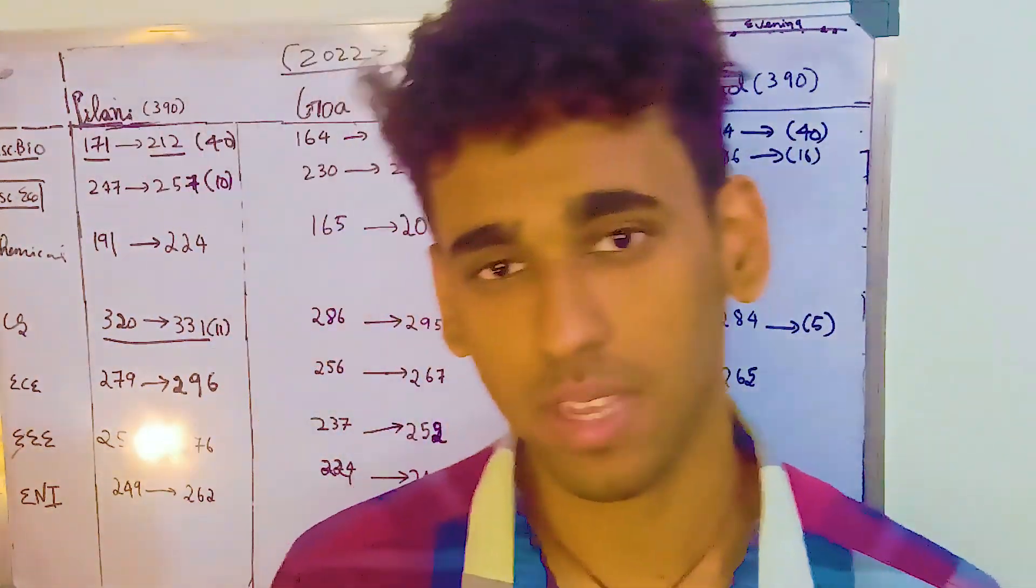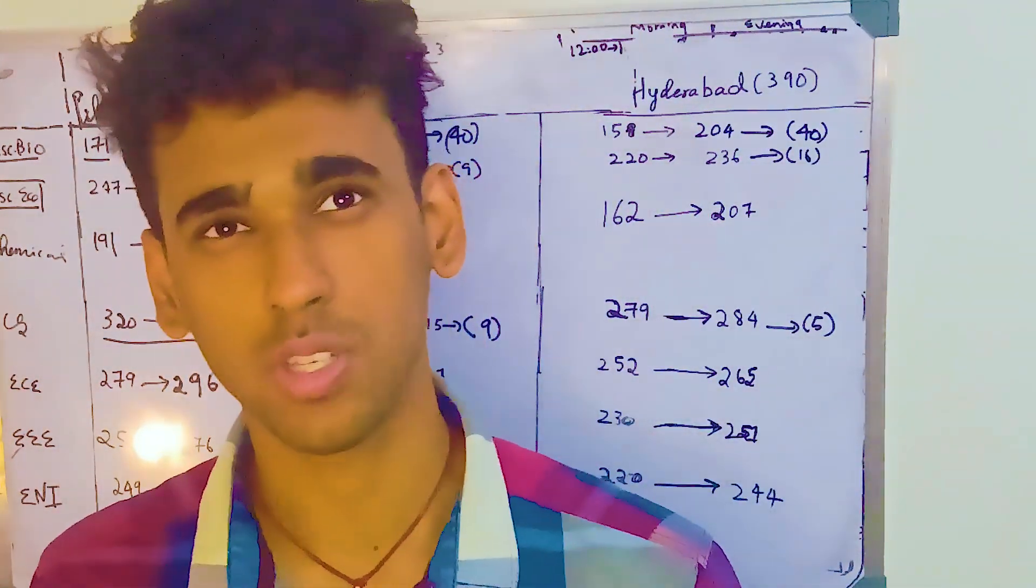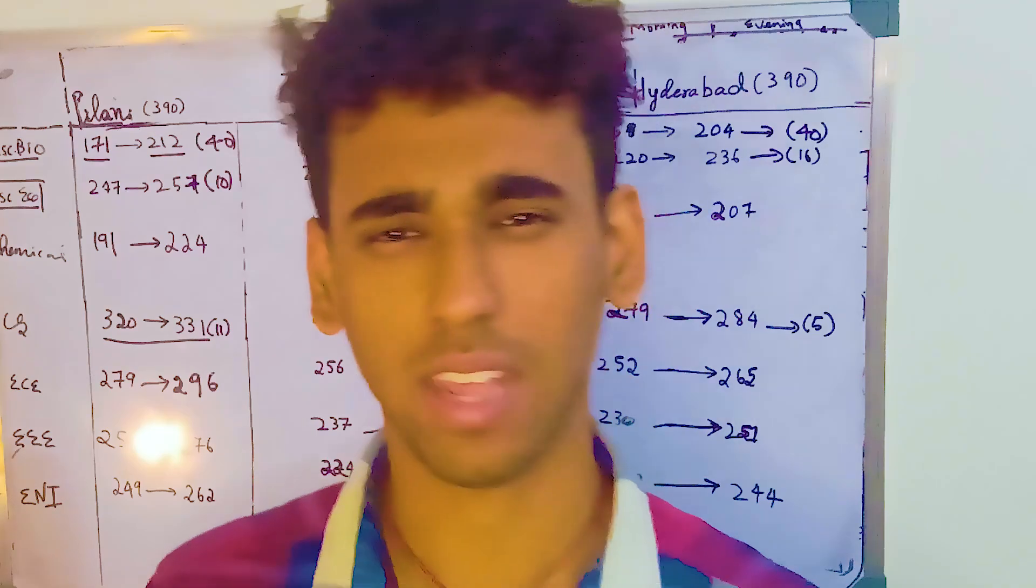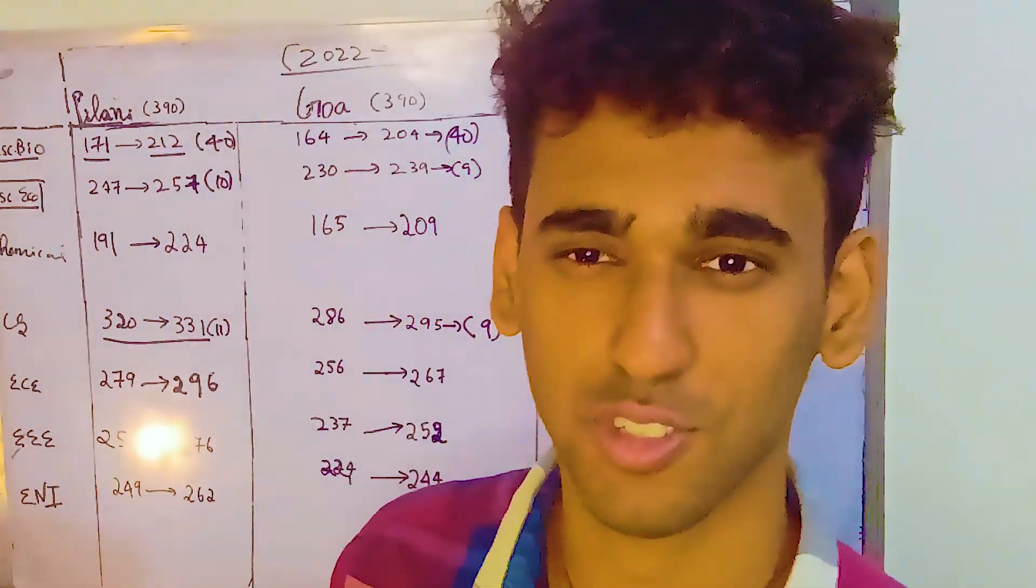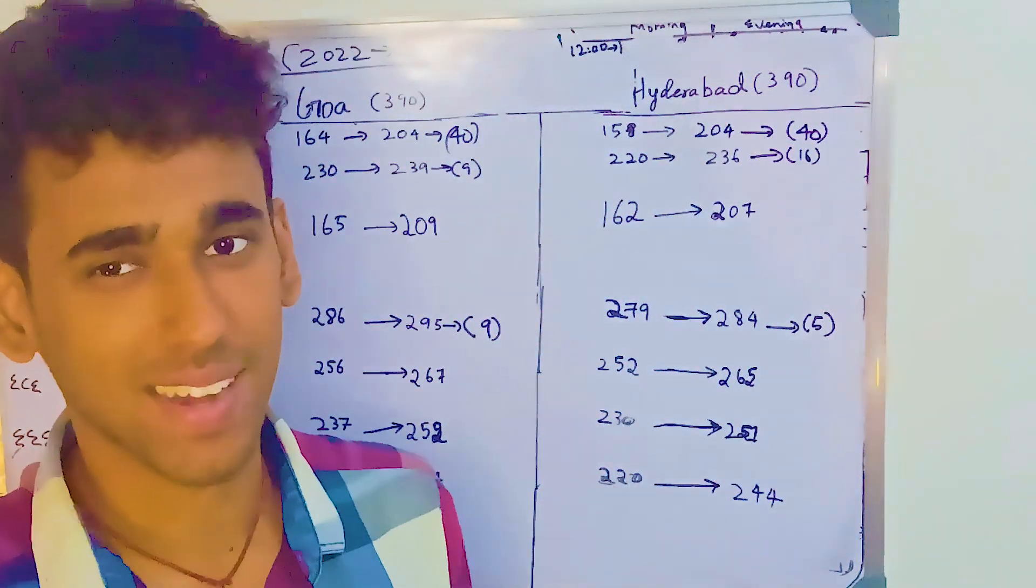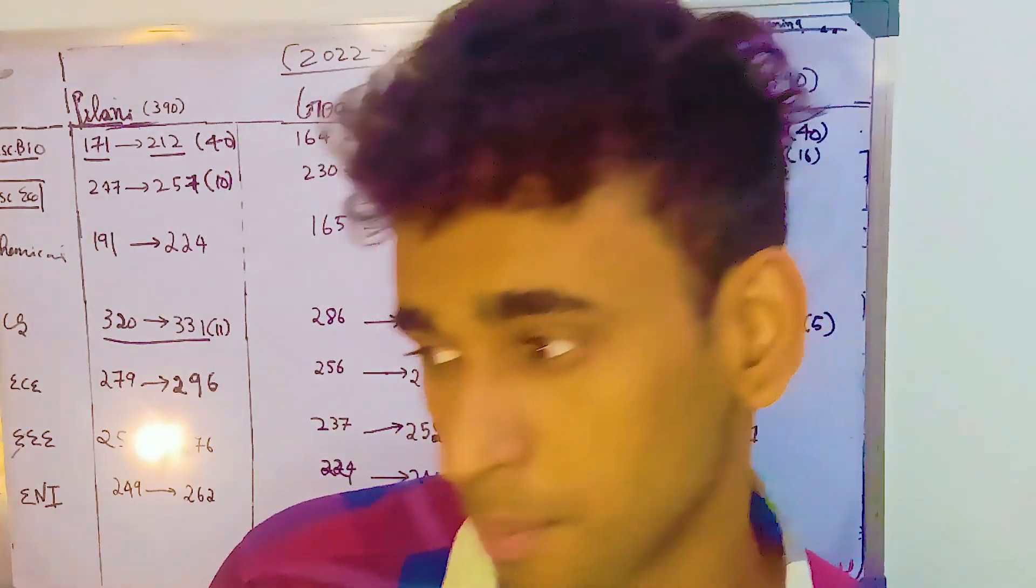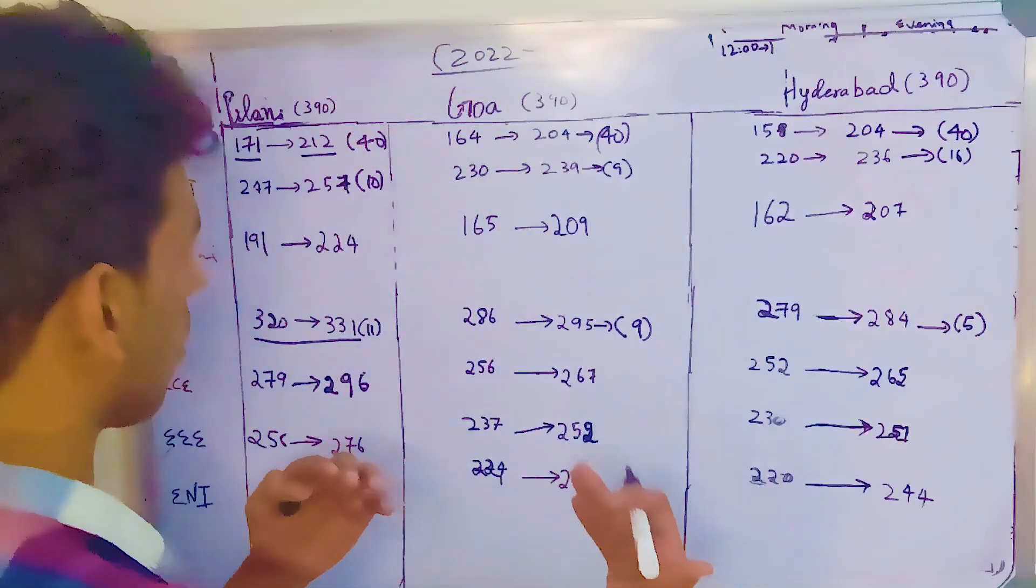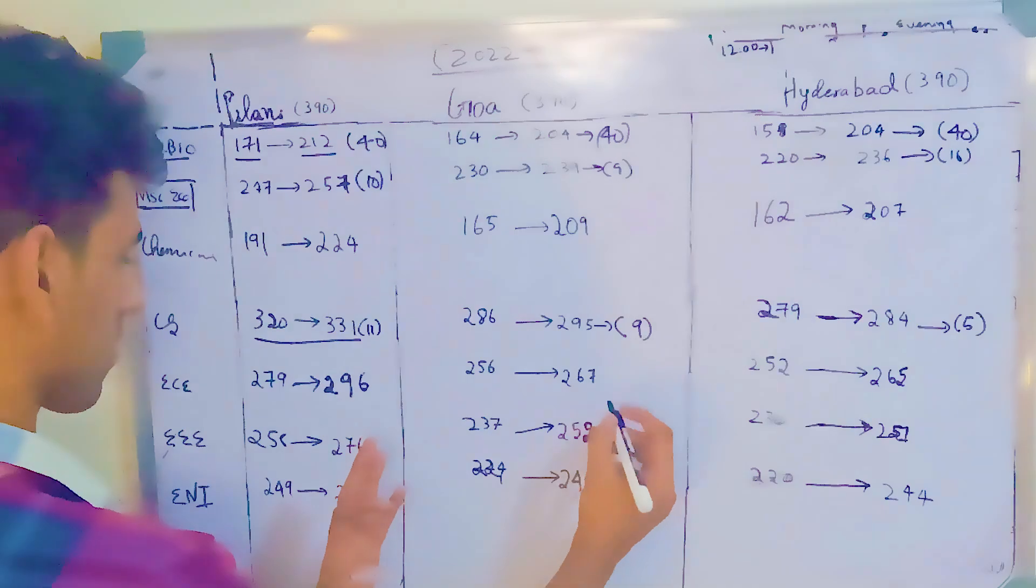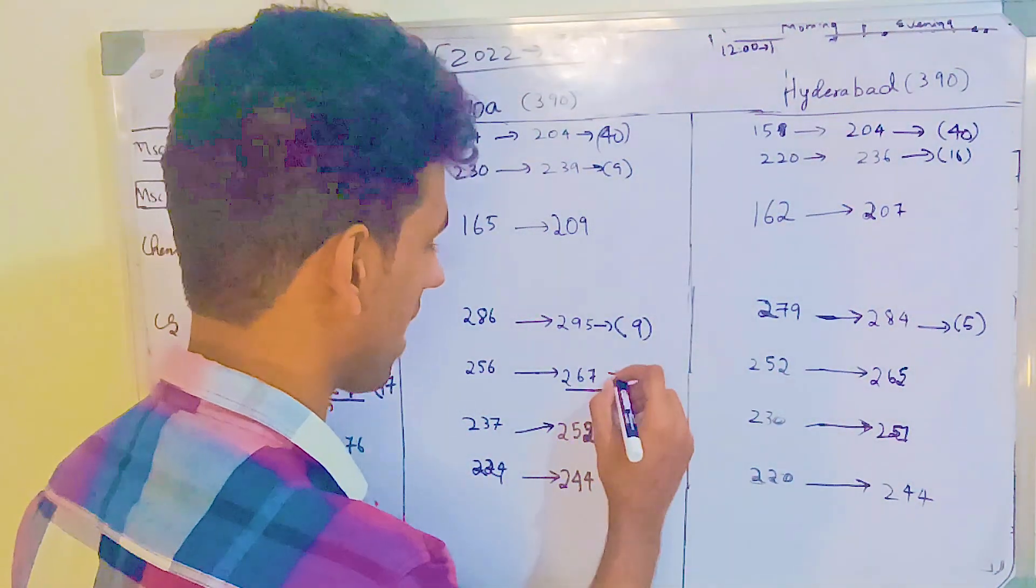One disadvantage of being in BITS is that the fee is pretty high. But if you think of someone like me, I got a decent ROI. I paid close to 16 lakhs in fees and got very close to a 2 lakh package. For EC, I did EC in 2019. In 2019, I got 340 out of 450. But now the cutoffs for EC Goa is very close to 267. Here also, there's almost an 11 mark difference.